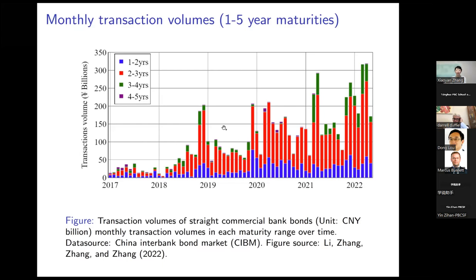Good. Well, I'm glad to hear that, because if you look after 2019, and as you say, the interbank market has been growing rapidly, things are looking very robust. So if you remember, one of the three criteria is robustness. You need a lot of data, and there are plenty of data at these longer maturities.